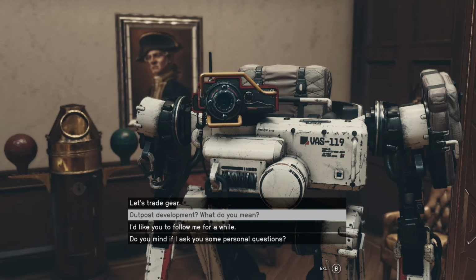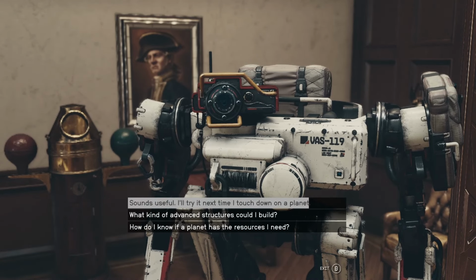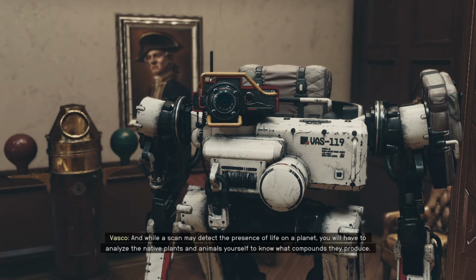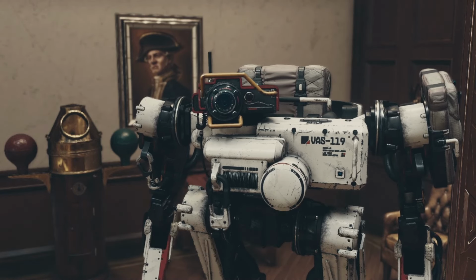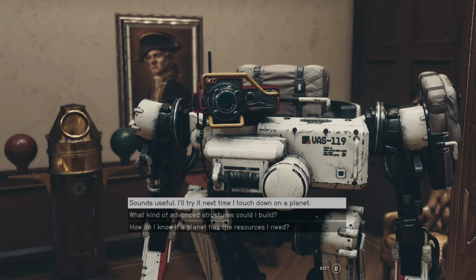So outpost development, what do you mean? The exploration. It is even possible. No way. Sounds useful. How do I know if a planet has the resources I need? A planetary scan. Awesome. What kind of advanced structures could I build? The scan booster is beyond that. Sounds useful. I'll try it next time I touch down on a planet.